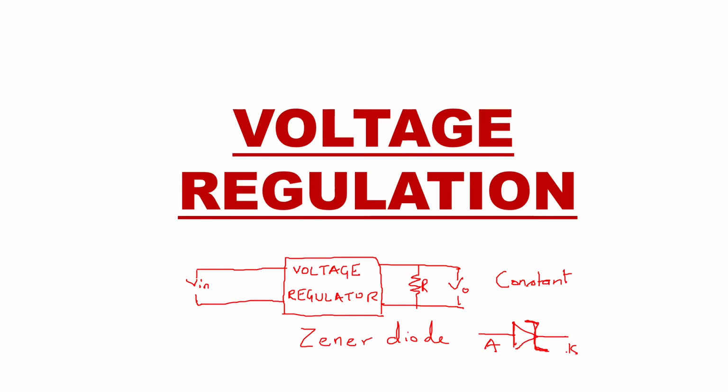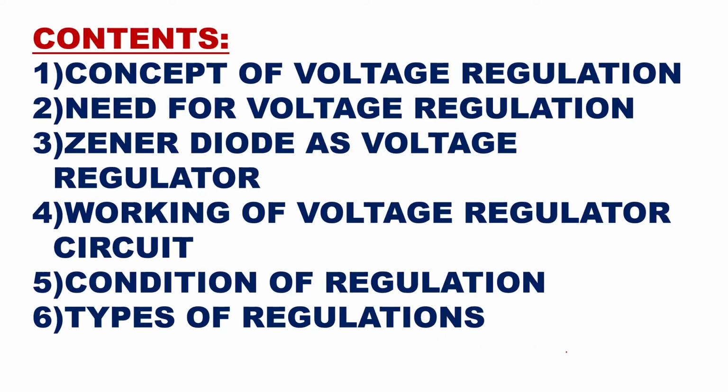See, once you come to the lab, then only you're going to take a Zener diode, connect it in a reverse bias condition, and show that the current will be increasing and the voltage will remain constant. Only that much you're going to show. But what is that used for? It's very important.